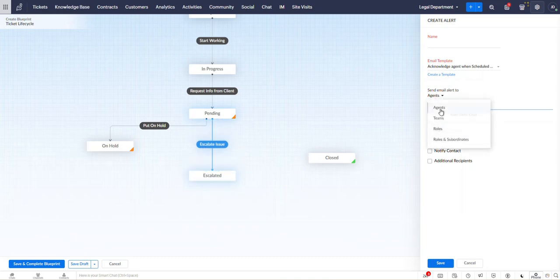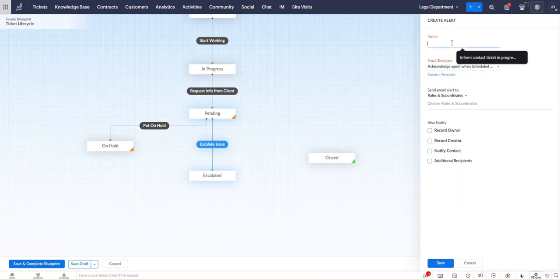We can choose the agent, the teams, roles and subordinates. I can also notify the creator, owner, or the contact, which is the customer, and then the additional recipients is for emails that are outside of Zoho Desk, that are not users of Zoho Desk.